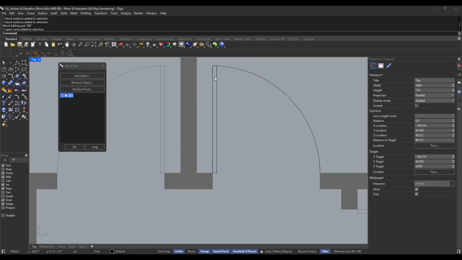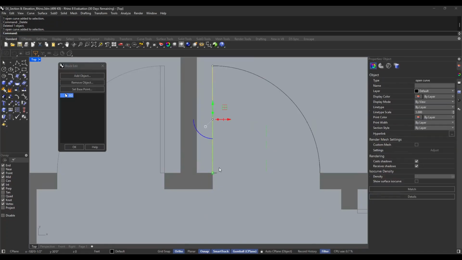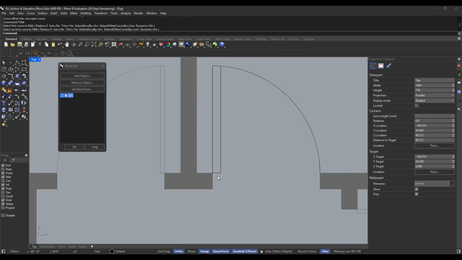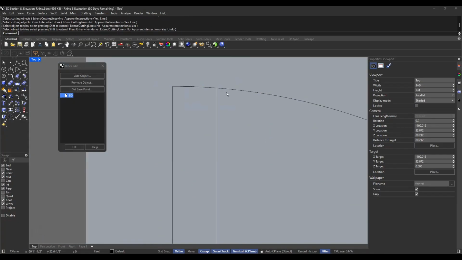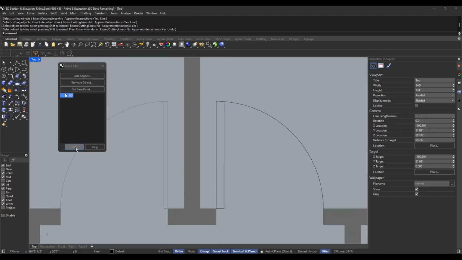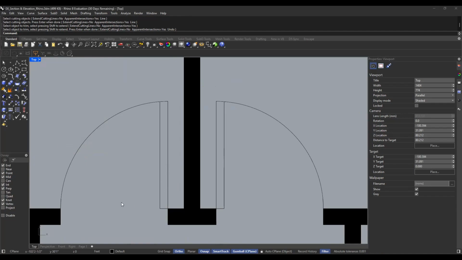For example, I have this 1 inch, so I'm going to delete this, offset this line to 2 inches, hit enter and select this. When I'm done with those changes, I hit OK, and that's it. You see the changes in this door as well, which is really helpful, and it's a great way to work in your projects.